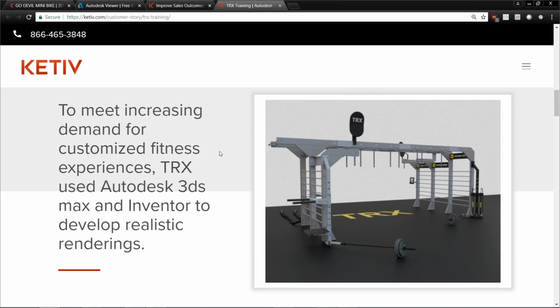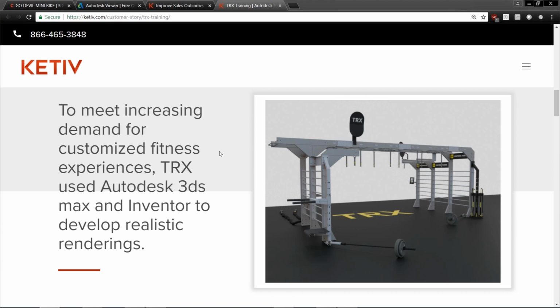The way they were bidding on gyms before, they were just bidding on placing equipment into gyms. Whereas after we started creating some 3D collateral for them, they started speccing their actual equipment into a 3D space that looked like the actual space the gym was going to be created in. They used a lot of our renderings, with some of our rendering services in 3ds Max, to be able to bid on projects. And they won some fairly large projects afterwards.